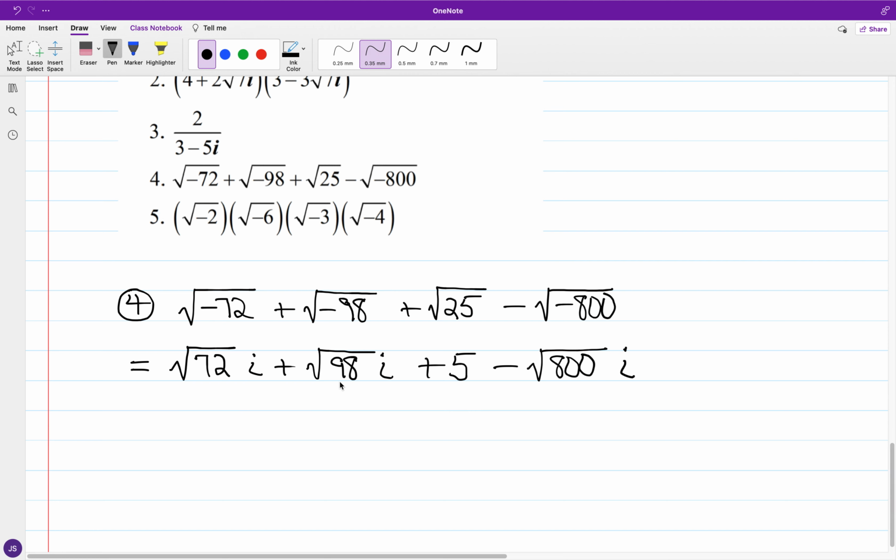All right. Now, with the i terms, with these radicals, none of these are perfect squares, but they are multiples of perfect squares greater than 1. For 72, among the perfect squares besides 1, 4 will go into 72, 9 will go into 72, and the highest perfect square divisible into 72 will be 36.